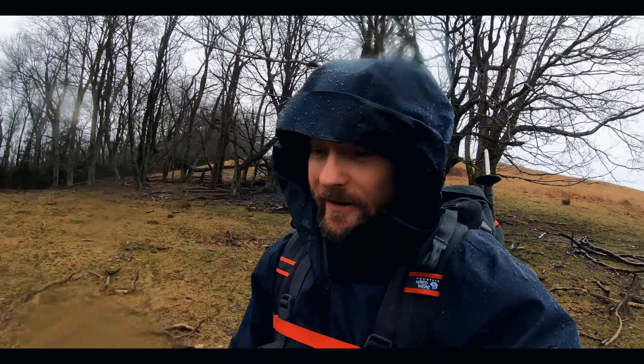As far as my cons go, that is it. So my question for you all is: considering the pros and the cons, what do you think about this jacket? What about the price — $43 for a rain jacket that keeps you dry as long as you're not pushing yourself hard and sweating in it? That's not bad. But is it a deal breaker with the sizing? In my opinion, it could be for some people.